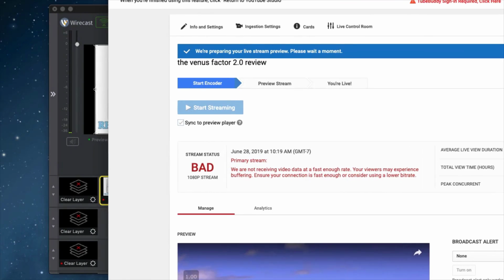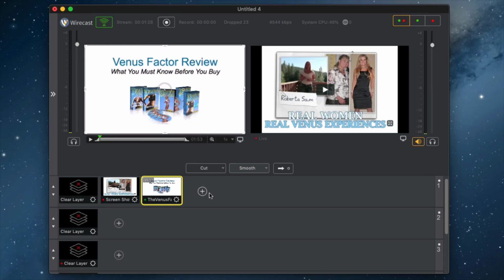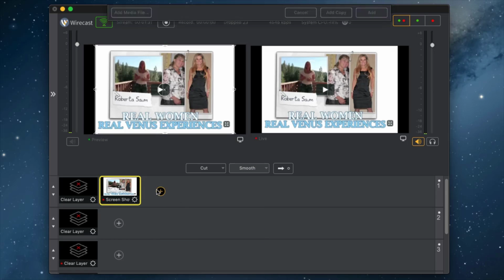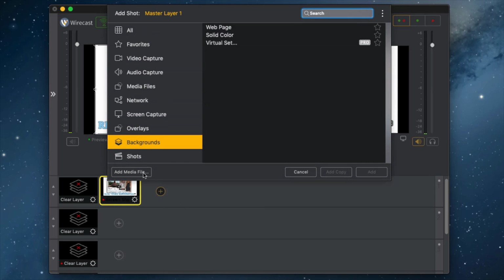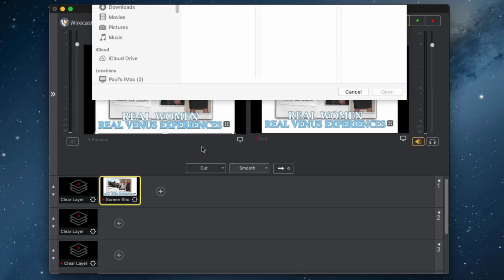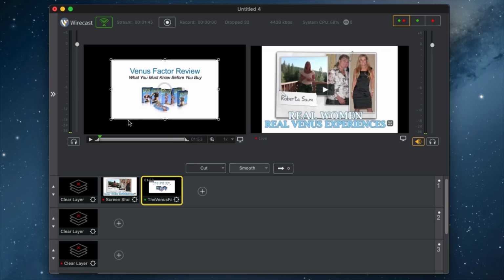And in our preview, we should be able to see this. I'm going to click on play with the slide. So we should just be able to see the slide right here. And another thing I remembered is I'm going to actually upload this video again. I'm going to delete it and then re-upload it because it's going to start from where we stopped before, so it may actually not start from the beginning. So I'm just going to add that media file one more time and put it up in here. So it has a nice fresh beginning.